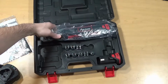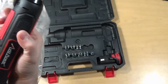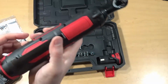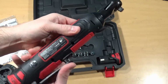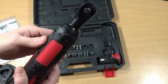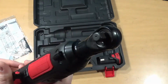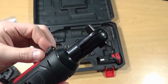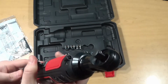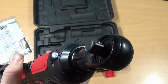All right, without further ado, pretty nice. It has a lockout switch so you can't accidentally engage it. Just flip that. Oh, I didn't realize how much this LED stuck out. That's probably gonna get broken. And it looks like you can engage the light without engaging the tool if you just lightly put pressure on it, so that's nice. Although it does not stay on at all when you let go.